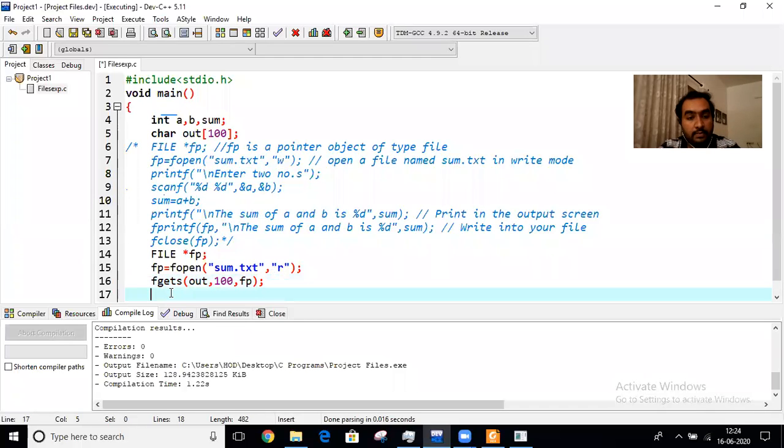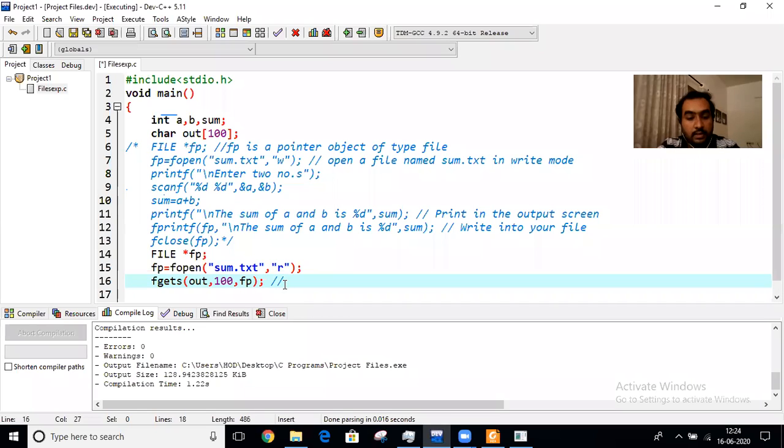So out will have... this statement will read the value of the file and save it to the variable out.